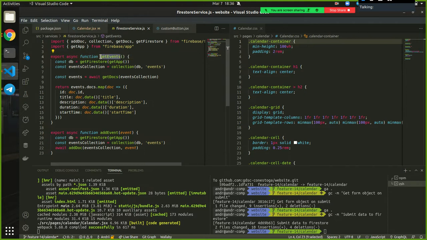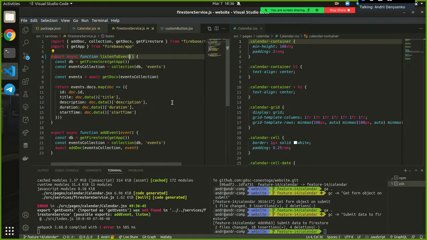So I'm going to call this listen to events, which sounds very generic, but events is an actual entity in our database. And then I will accept a callback that will run whenever our events collection is updated.